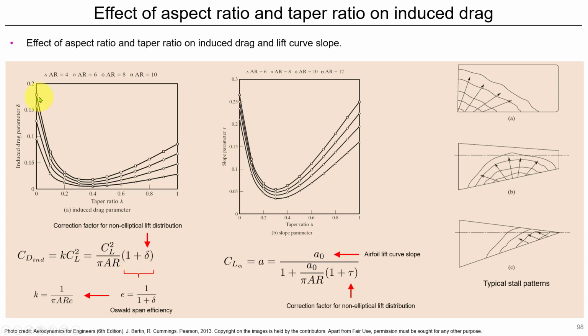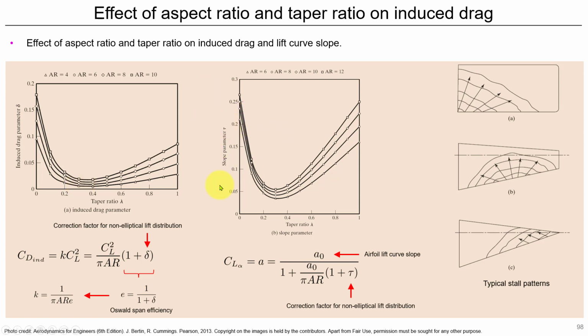Here clearly you see the influence of taper ratio on this parameter, and see that the minimum value is something about 0.4, 0.3, maybe 0.45, 0.5. There is where you have the value. So this is already a theoretical result that we can use as a starting point, but also as a final design. It's already known that this is the ideal taper ratio.